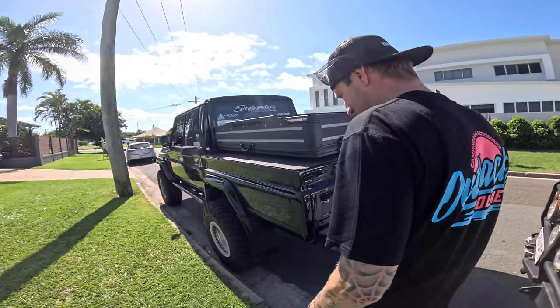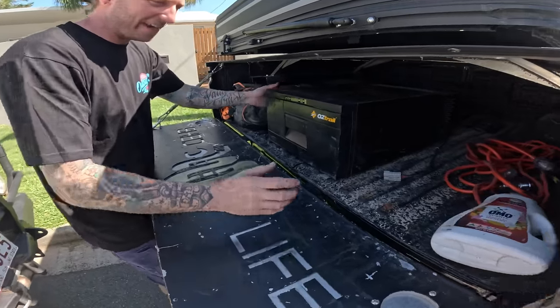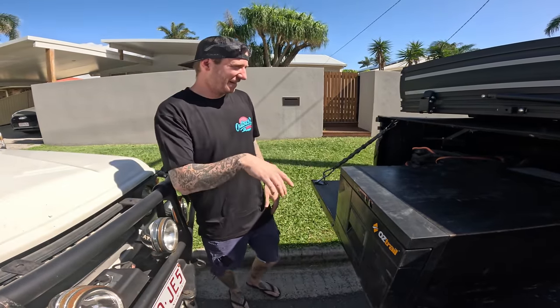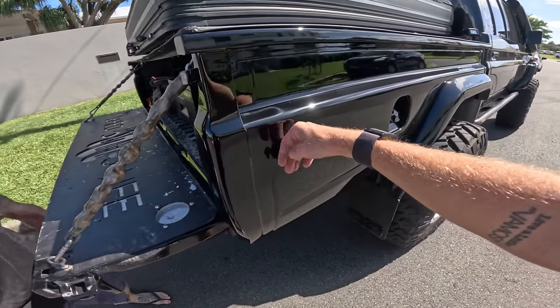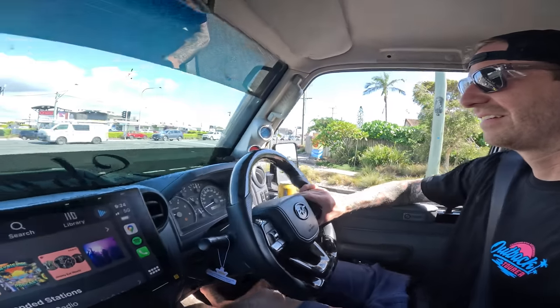Well we don't have long enough bolts so we're going for a spin — but check out the Cruiser guys! The tub's all redone, both sides are absolutely smick. The old strap's a bit bashed, there's a hole in the top — not great, we'll clean that up. There's no wrap on it at the moment. We're on the road going to get the bolts so we can bolt this tent on. Back in the Cruiser mate — how's it feeling? Bloody great — I missed the horsepower.